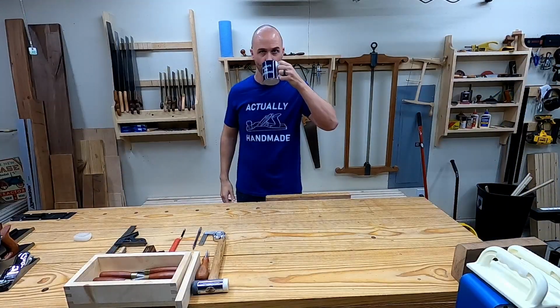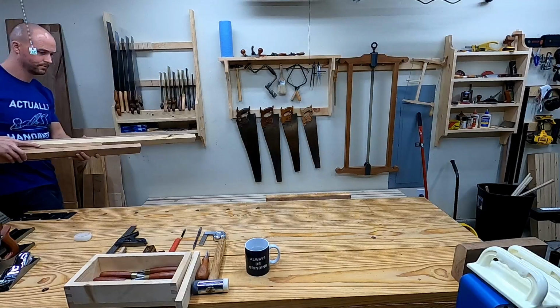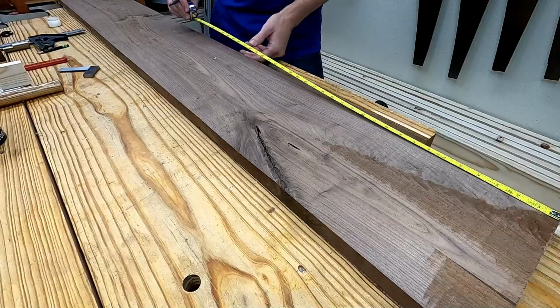Hey guys, gonna be making 3 styles of picture frames. We'll be using both offcuts and just a big piece of walnut. I start by breaking down what I need out of the walnut.